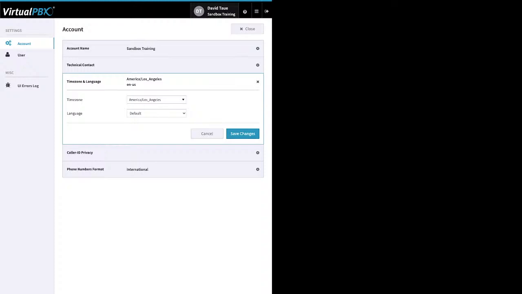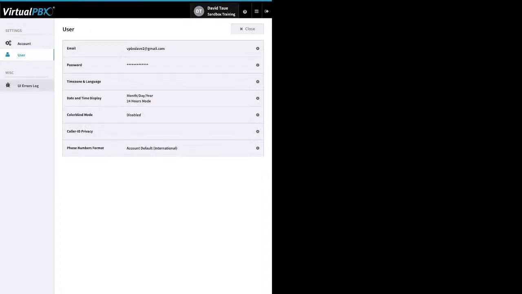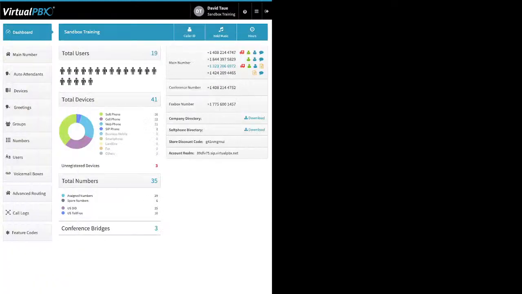Now, this is a test account, so it's not considered a live account. For your accounts, under where it says user, you'll have another section here for billing information. That's where you would go to update your credit card information, see your invoices, see your service plan. You can also update the billing contact, so that's the person who gets the invoices and effectively owns the account as far as we're concerned. Once you're done here, go ahead and click on the close box to the top right, and then you'll be taken back to your dashboard.